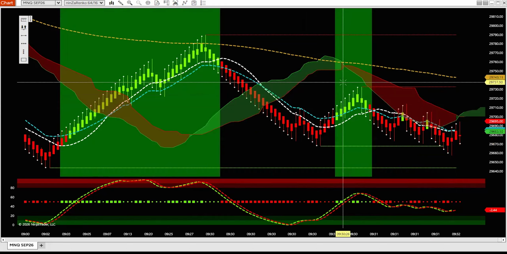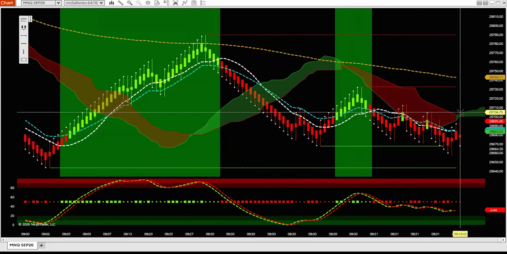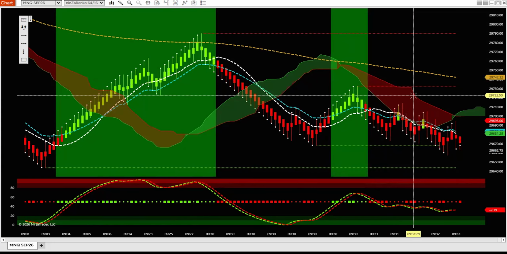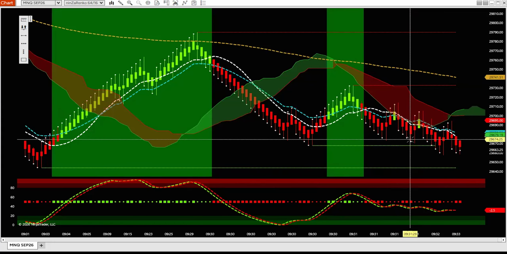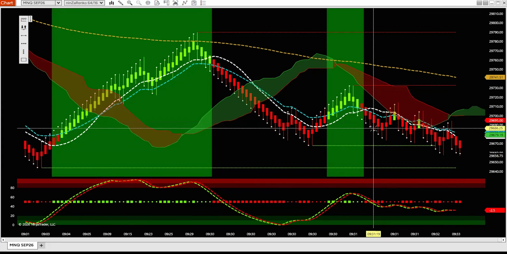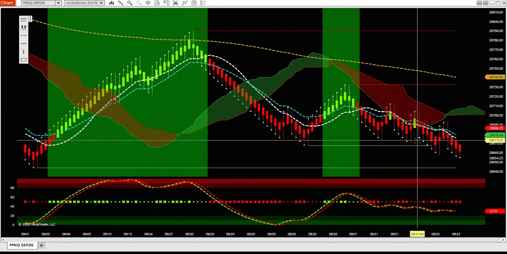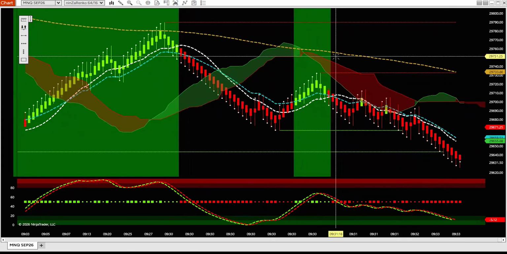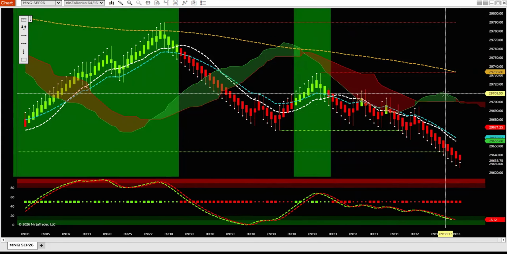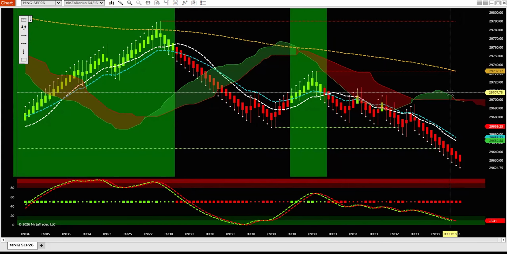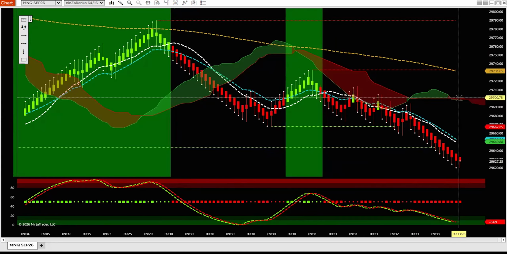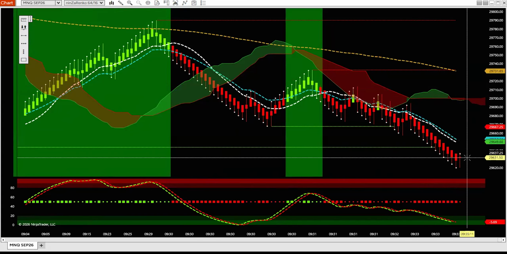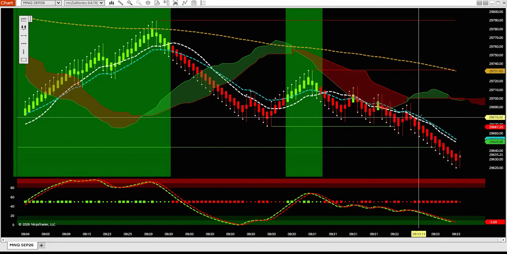So we're going to be determined by two factors: the color of the cloud and the direction of what line is on top. Here, the red line is on top, which means downward movement. We could have traded here, picked up 10 points, could have picked up here, 10 points down here, could have picked up here, 10 points there, and it's going down again. We're on a green cloud right now, so I am not going to take this trade. So I'm going to trade it like Justin talked about. So I want to see the red line on top significantly, because we already see it start to change direction here.